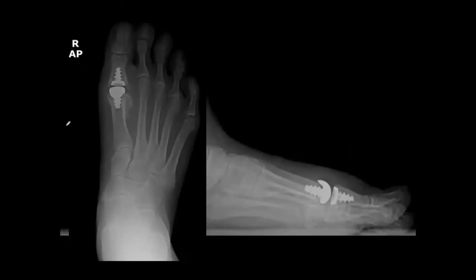What did this patient have done? An implant arthroplasty. When describing an implant arthroplasty, discuss the alignment of the joint on the AP and lateral — does it look well aligned? Yes, well aligned. And are there any lucencies surrounding the implant? No — no backing out of the hardware. There's not too much to describe. It is possible with some hardware types to see breakdown on X-ray — I'll show one with a complication coming up.